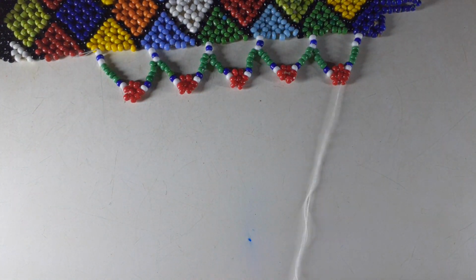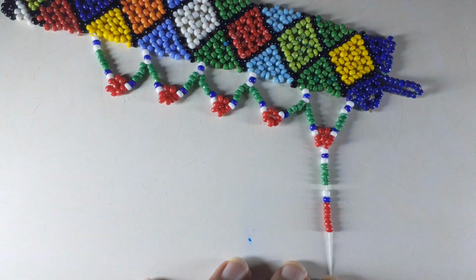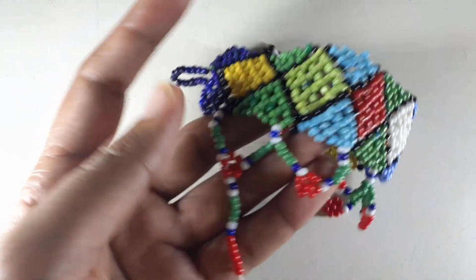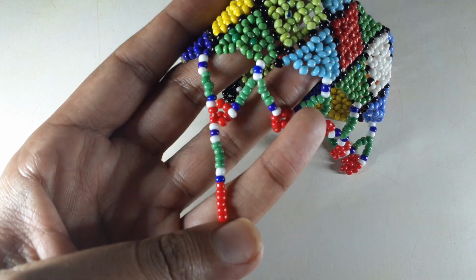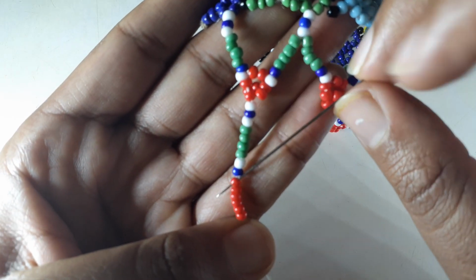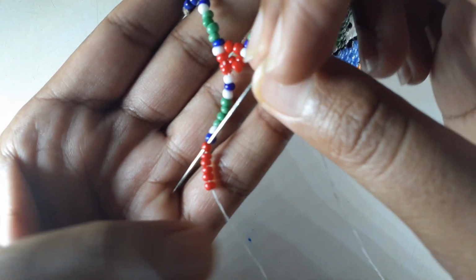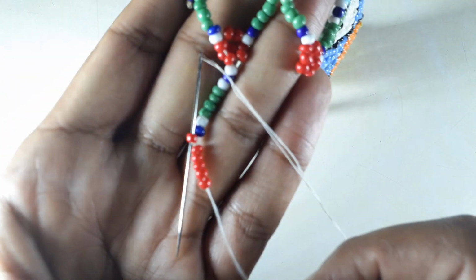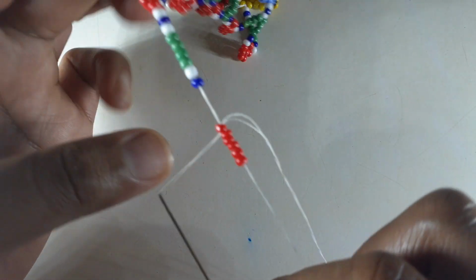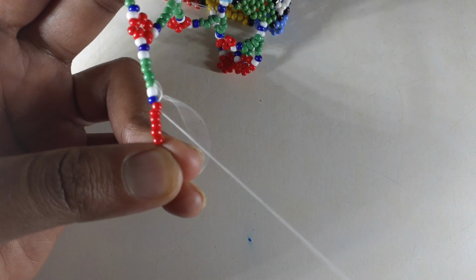So here are my colors. I push them down like this. Let me turn it like this. Then I do the same thing that I was doing. I insert my needle into the first red bead in a downwards direction, and then I pull, to make our flower.